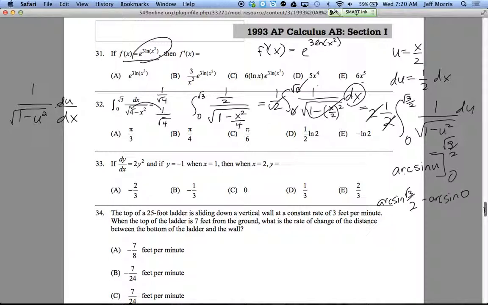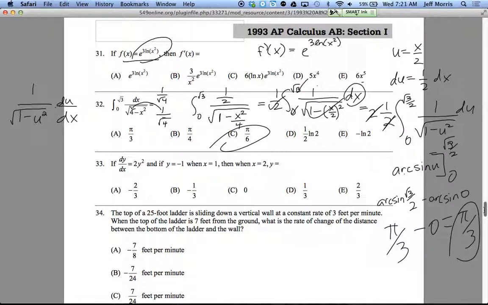Where does sine on the unit circle equal root 3 over 2? First quadrant. You only have to worry about the first quadrant here. Pi over what? Minus what? Where's arc sine of 0? Where does sine equal 0 on the unit circle? 0. Pi over 6 minus 0, what's the answer? Pi over 6. Pi over 3. Yeah, pi over 3. Who told me pi over 6? You did. There's somebody up here saying pi over 6. Pi over 3, sorry. Arc sine of root 3 over 2 is pi over 3. Arc sine of 1/2 is pi over 6. Somebody said pi over 6 up here.